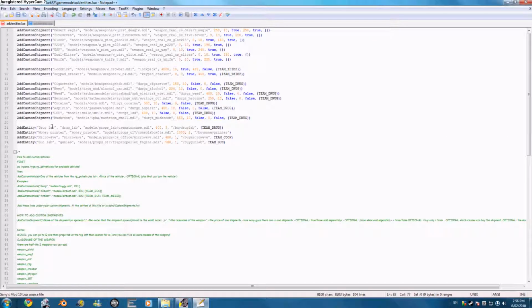Now these here are optional because they are the drug dealer's shipments, so you've got all sorts of stuff. These are entities which are available. They just spawn a prop that does something. So the drug lab, the money printer, the microwave, and the gun lab, and then their teams, of course. Well, that should probably be in that bracket, but it seems to work in game, so I guess you don't need that bracket. But anyway, that just keeps it locked off, so you know what's what.